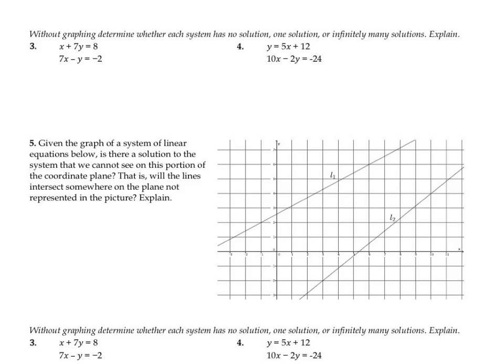So what we see here, we have two lines, L1 and L2, on the graph. And the lines look like they aren't perfectly parallel to each other. And because of this, we know that they're going to have different slopes. So parallel lines would have the same slopes. So we can tell that these two lines have different slopes because one slope is steeper than the other slope. So we can write that. There's different slopes.